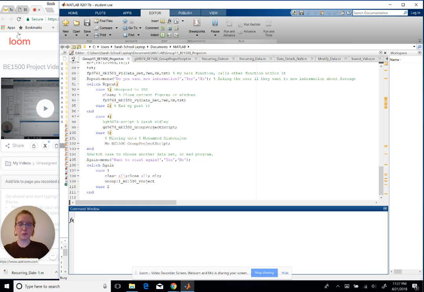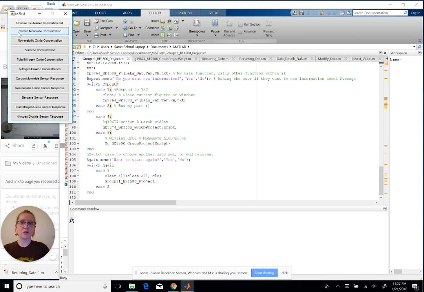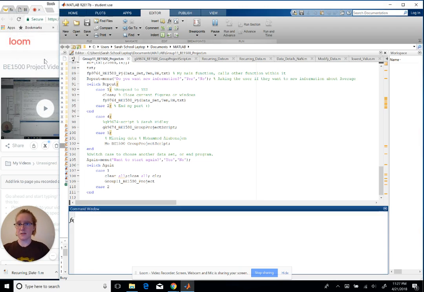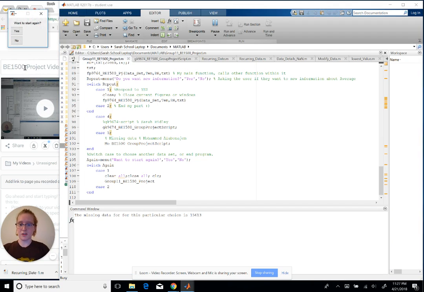Instead, it will go through the entire data set and add up how many negative 200s were in the entire sheet, printed to the command window. Missing data for this particular choice, we only had 9,000 rows. So having 15,613, that's how many negative 200s were in the entire data set.